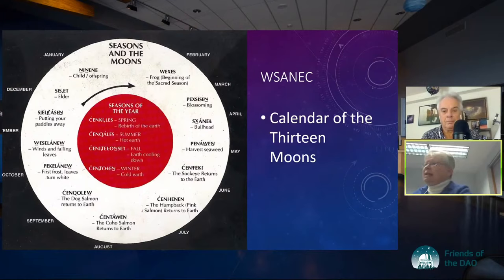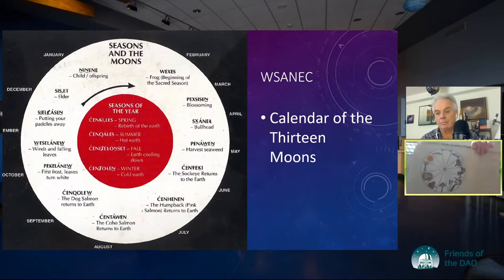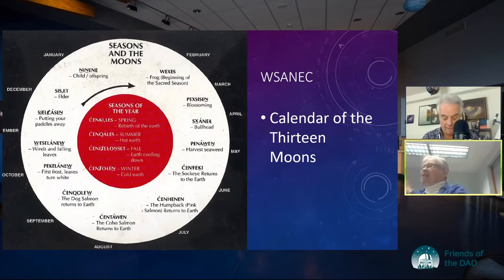But I did want to show you one thing that you can have a look at that's really important as well. This is the Sky News magazine that comes out of the RASC, and it has a complete article on the Mi'kmaq 13 moons as well, and their calendar and what's happening with them. They call their moon between February and March the snow blinding moon, because there is so much snow. So if you can pick up a copy of Sky News, or if RASC members have the Sky News magazine, the Mi'kmaq moon cycle is in there.